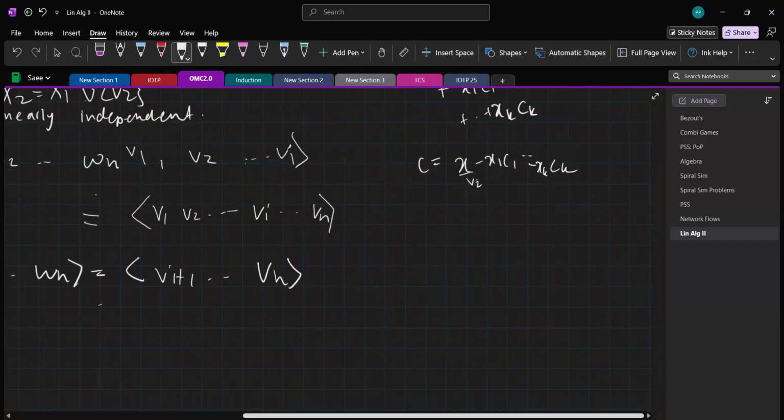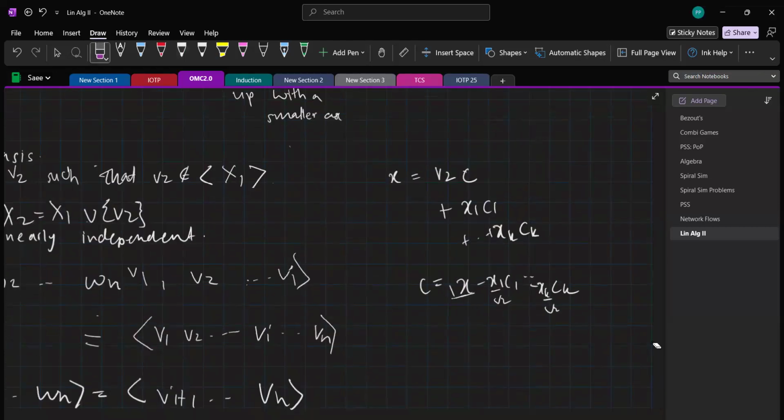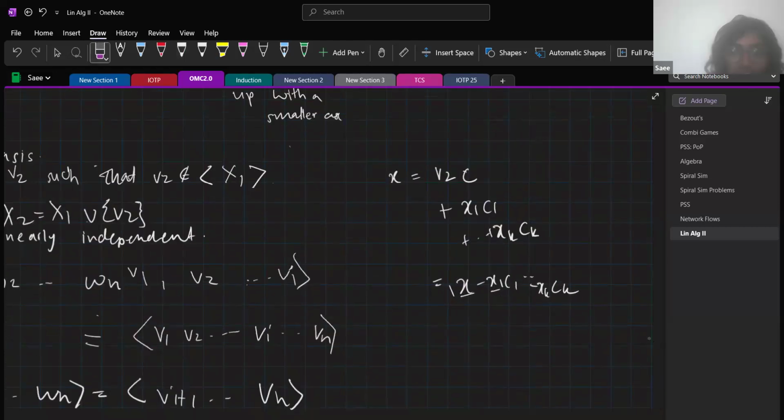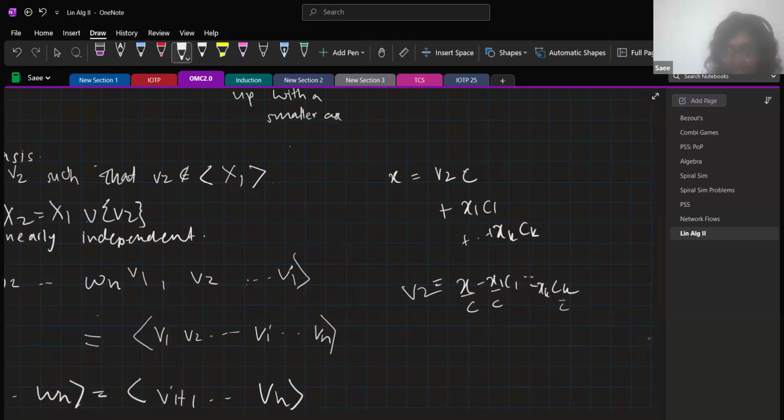Oh, right. And so the reason we can divide is because it's a field. So division and everything all makes sense. Assuming V2 is... wait, sorry, I got it the other way around. You divide by C, right? Yeah. So V2 can be formed by Xi's, but we know that's not possible. Yeah. Okay.